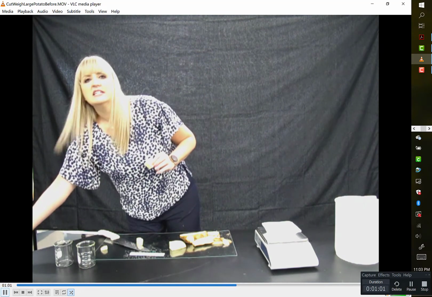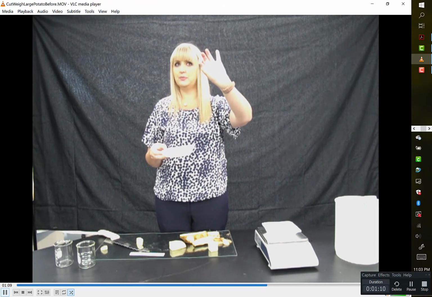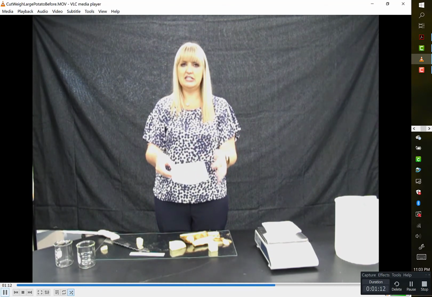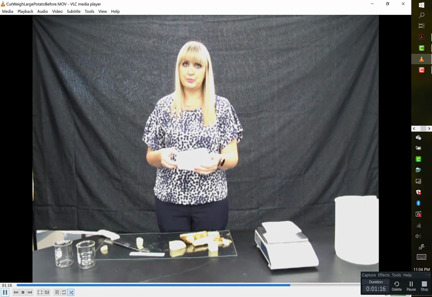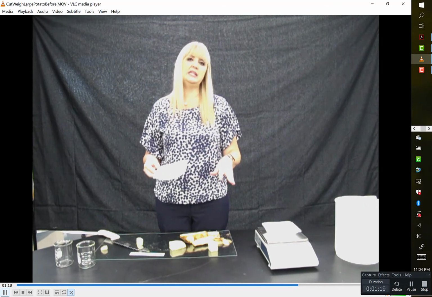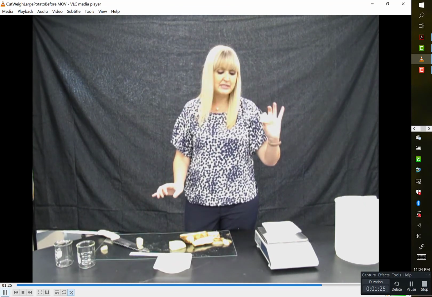We also did this with another potato cutter, and the other potato cutter was used to make 1 centimeter by 1 centimeter by 1 centimeter cubes. And so what we have in this dish is 27 of those 1 centimeter cubes. So now what we need to do is record the weight of the potatoes. So we'll start with the 3 by 3 potato first.